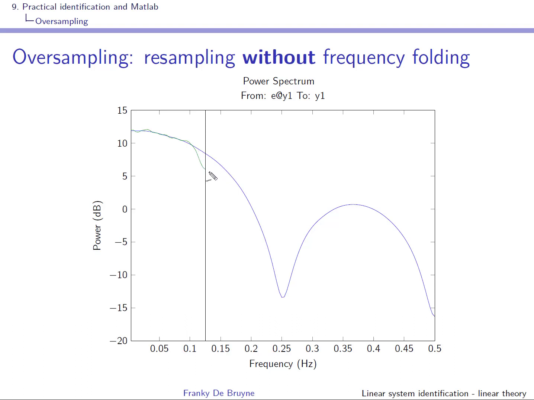in blue, except over here, and this is because the low pass filter, in order to remove everything that is above the Nyquist frequency, starts to act a little bit before the Nyquist frequency, so that you have enough attenuation at the Nyquist frequency. So this is really the way to go. Use the command resample to resample your data, because in the background there is this anti-aliasing filter acting.